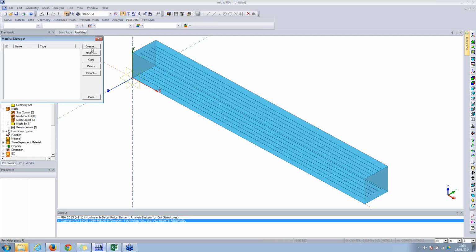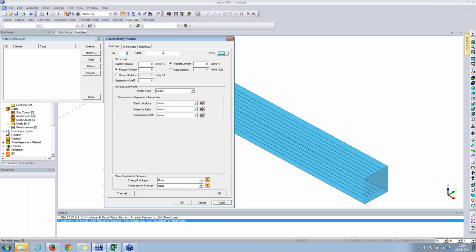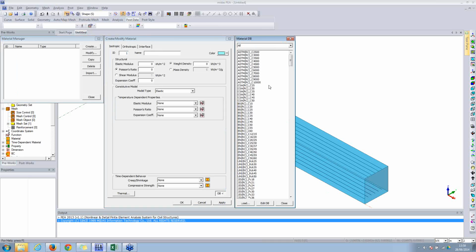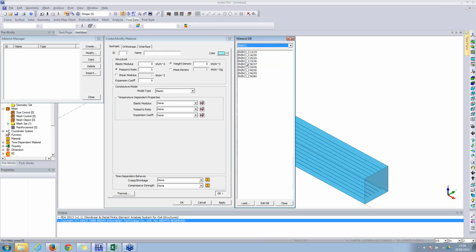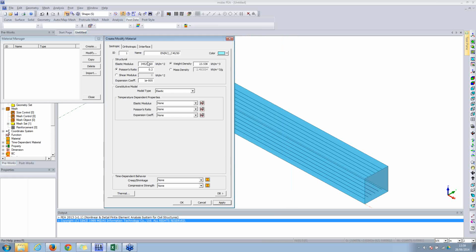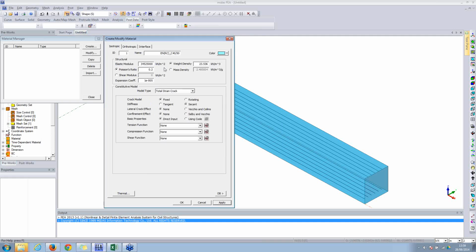Analysis material, create. For concrete, let's say strength is C40, and we'll look at cracked analysis. So we use the material model called total strain crack.